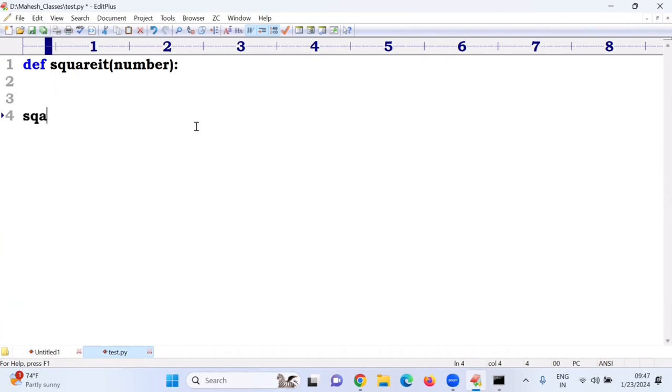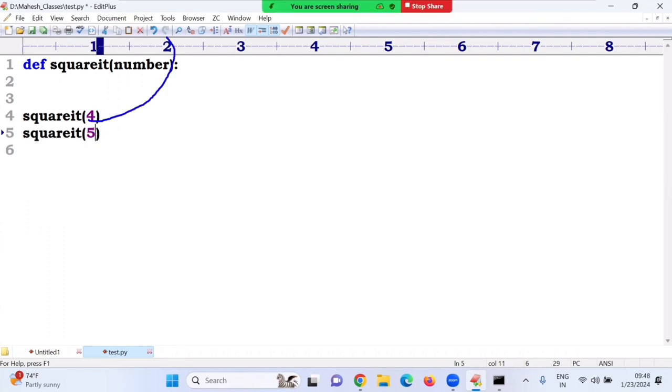Calling the function. What is the function name? Square of 4. Again, I'm calling the function square of 5. So first time, what will happen? 4 will go to the number. Second time I'm calling, 5 will go to the number. Number will hold first time 4, next 5.